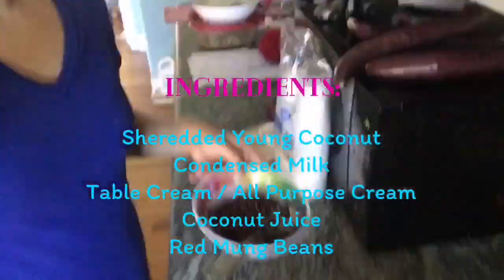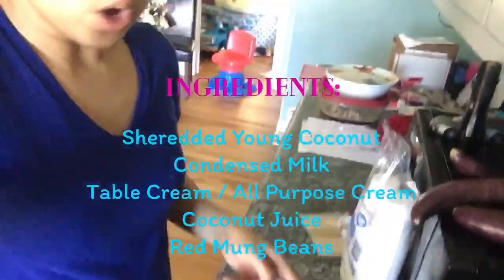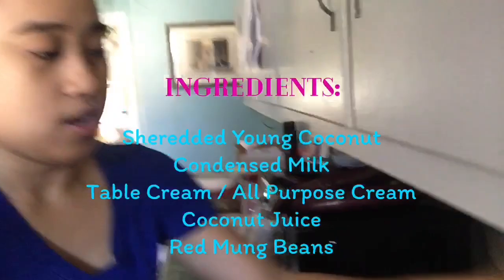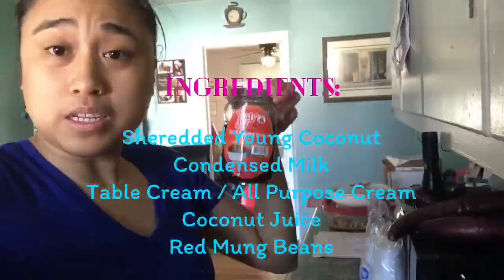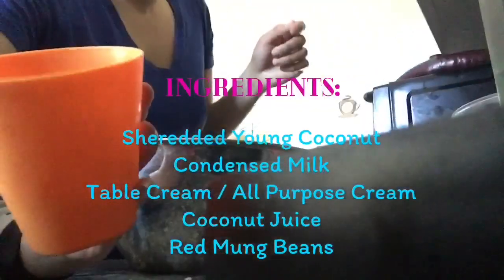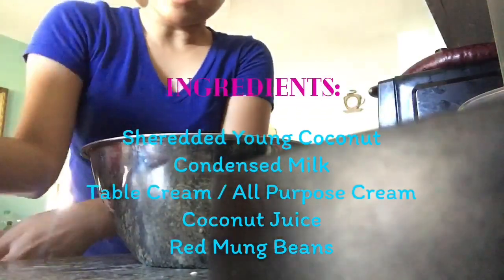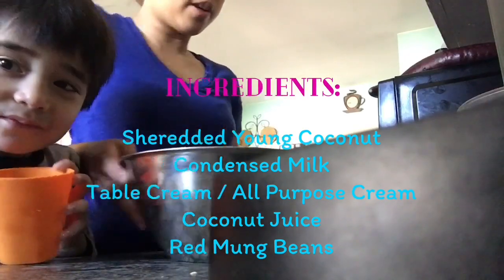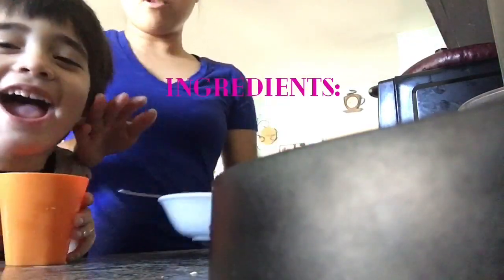And you will need the monggo, the red mung bean. Orange. And then, i-mix mo lang siya. Pag nalagay mo yung ingredient, set aside mo lang. I-set aside mo lang siya.